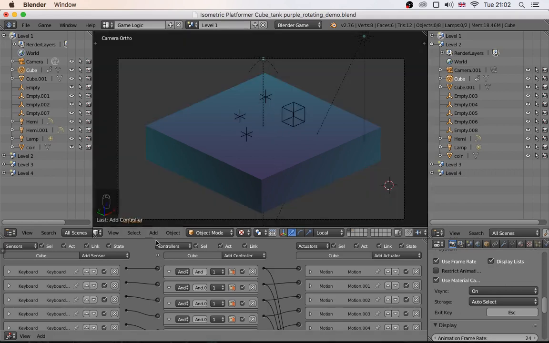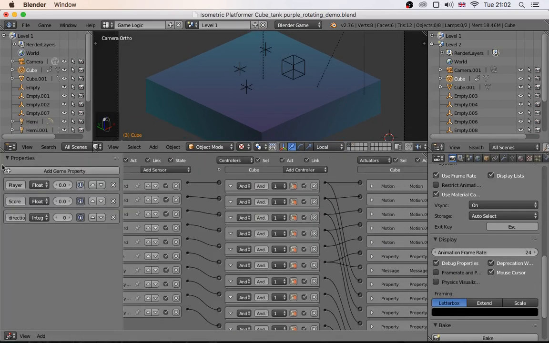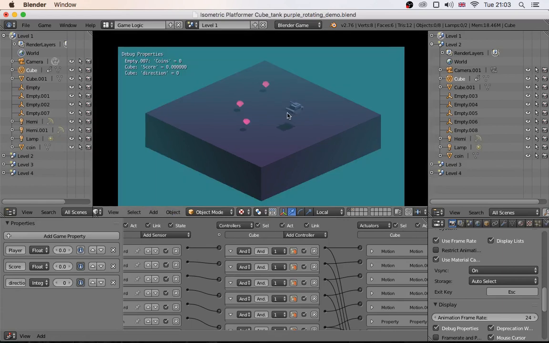One thing to note, I suppose, is that the variable is set to 0 by default, so that's quite handy. The direction property is set to 0 when it starts. So when it drops in, when it lands, it's already at 0, so it's facing the right direction. W just kind of confirms that. S changes the property to 1. Because the property is 1, it plays frame 1, etc.